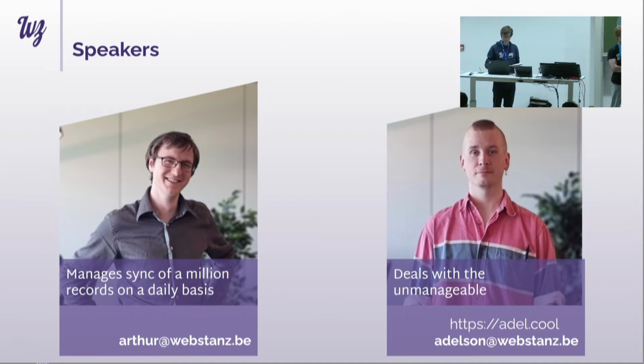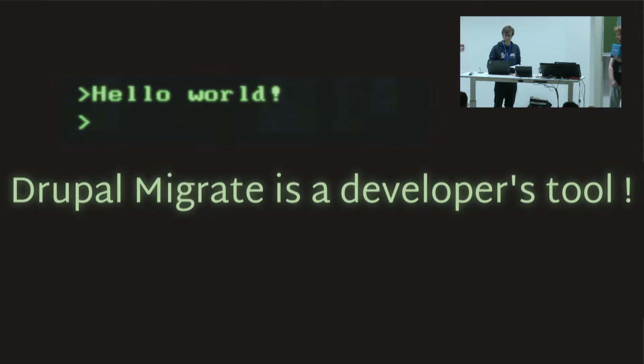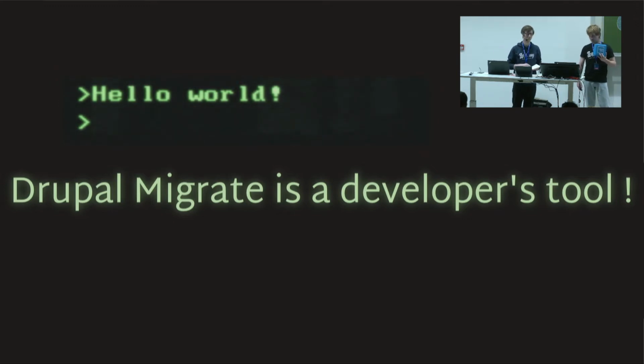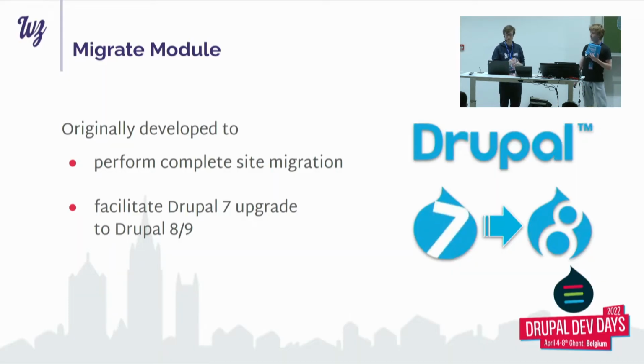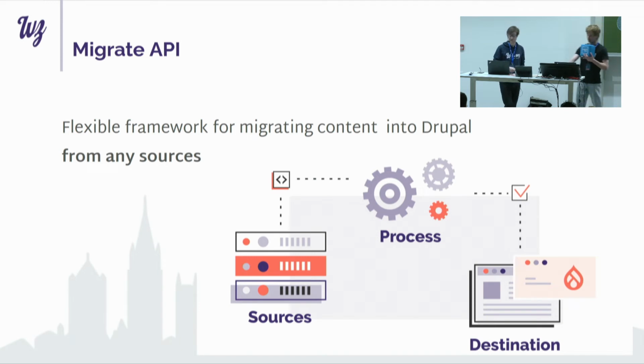So with that being said, a small introduction to what is Migrate. Migrate is a Drupal tool for us developers, also for some content managers. And on the more historic side, Migrate was originally a module that was used to transfer data from Drupal 7 to Drupal 8. So yeah, it's a way to transfer, to migrate a site, hence the name Migrate. And it was used to facilitate the transition between 7 and 8.